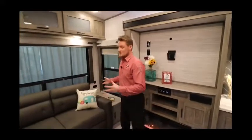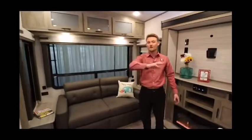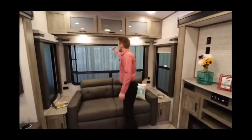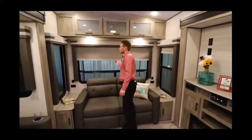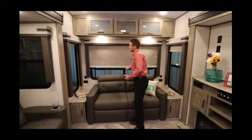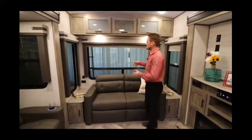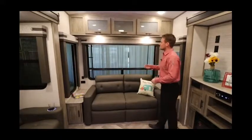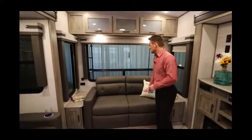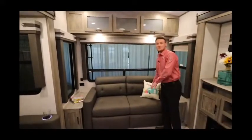Now, as we look towards the back here, you'll see you have these big panoramic views all the way around. And one of the things that I like to point out too is with their windows, they actually give you the beautiful pull down roller shades. So these are great, of course. They're slow release too. So as soon as you let them go, they're not gonna wind up on themselves or anything like that. It's a nice slow release. And then of course, they give you the full valances around either side so you can easily block out that light.